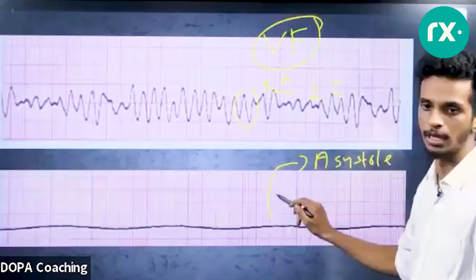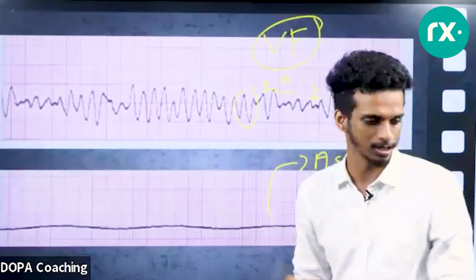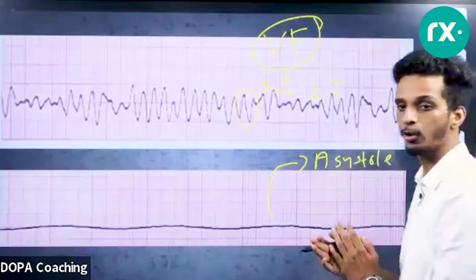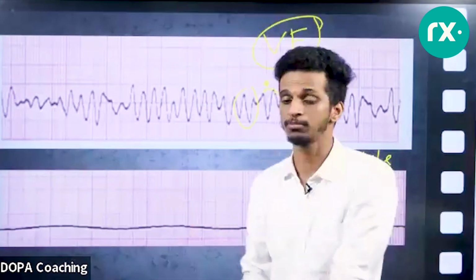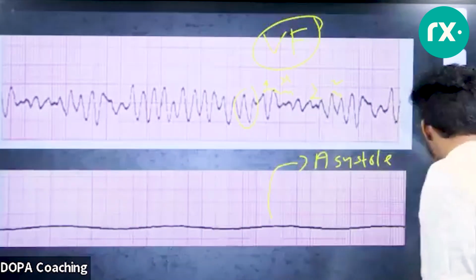So this is asystole. This is a rhythm of cardiac arrest. I had not actually planned to discuss cardiac arrest, and due to the limitation in time, I'm not going to cover it, because there are 4 rhythms in cardiac arrest. We have pulseless VT, we have VF, we have pulseless electrical activity, and we have asystole. But we are not going to that because it will take much time.